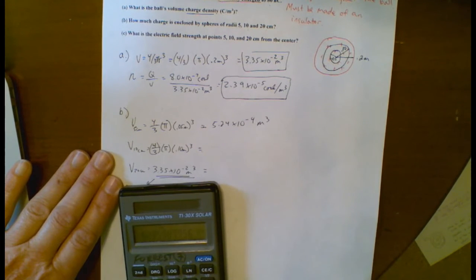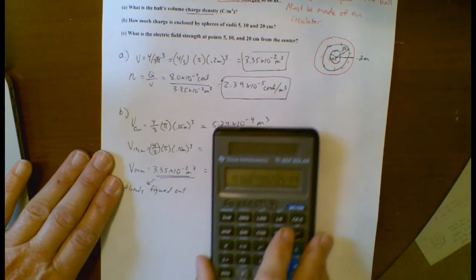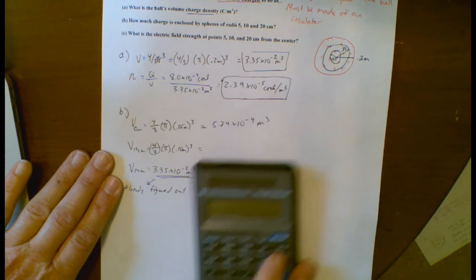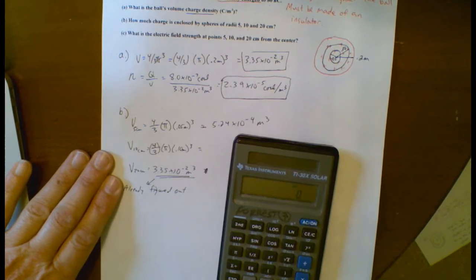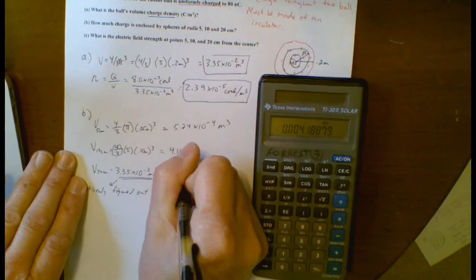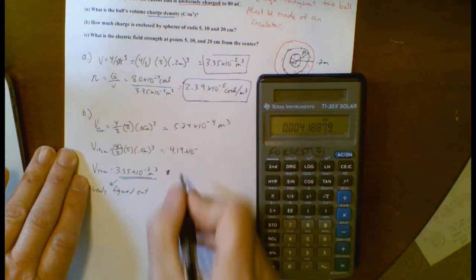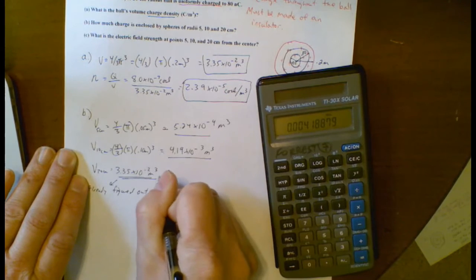I'm going to go ahead and do this just in case, it's kind of a double check. 0.05 cubed times 4 divided by 3 times pi. So this gets me 5.24 times 10 to the negative fourth cubic meters. And now, if I multiply that by 8, it should give me 4.19 times 10 to the negative third cubic meters, of what I end up having for this middle value. It does come out with that, so that's nice.